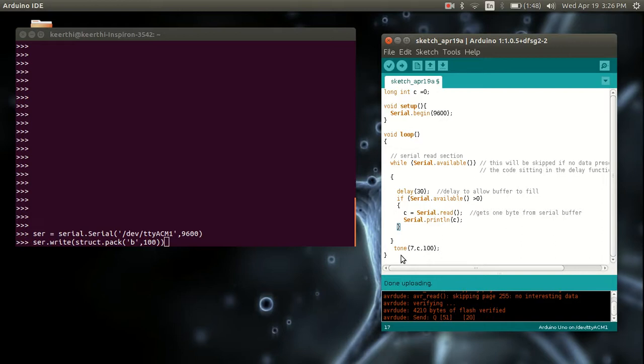So if you know anything about the tone function that is already there, it takes in the value for the pin, then the frequency, and then the milliseconds that this tone has to be played. So what that does is it takes the user input and plays the tone, and it loops the tone until the user gives you another tone to play. Suppose you have 100 Hz playing, it'll keep on playing 100 Hz until the user decides to change it to some other value. We will be using low frequency tones for this, so that you'll be able to hear it better. So this is the program that has been burned to the Arduino.